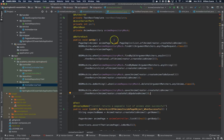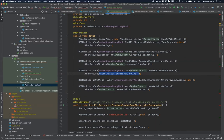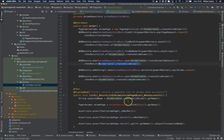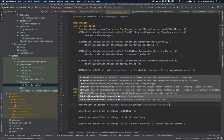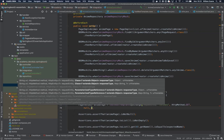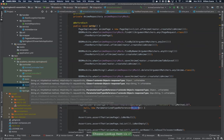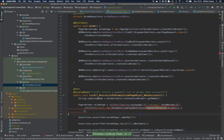Now that the repository is mocked, every time we execute a request to the controller, the real controller and real service will be executed. When we reach the repository, the Mockito mock is triggered and returns whatever we defined. We change things so we're no longer using the anime controller — we use TestRestTemplate. We call exchange on the '/animes' endpoint with HTTP method GET, no request entity, and since this returns a pageable, we use a new ParameterizedTypeReference of PageableResponse of Anime.